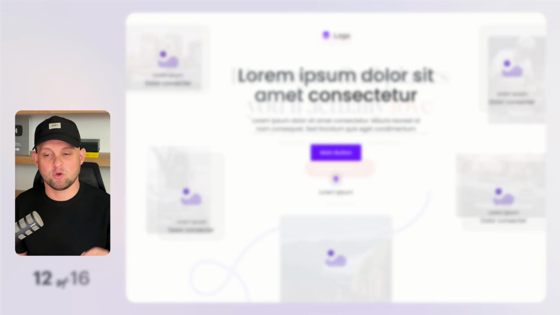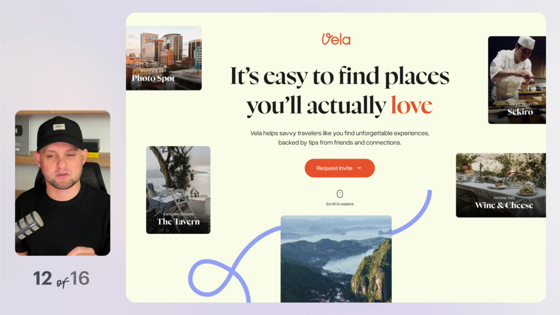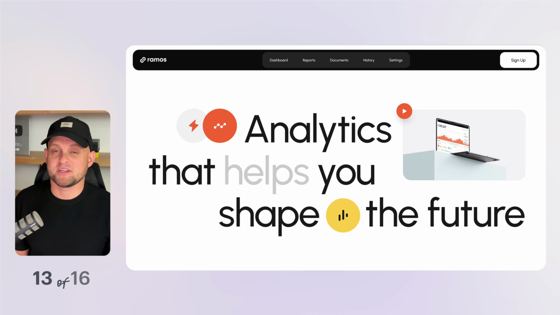Now, I like that they've utilized this blue line because this also feels like it pulls things together, and it's drawing your eyes. It's taking you through a journey of reading the header, following that line, seeing the image, the line kind of disappears down below. It makes you want to scroll and follow that line to see what's next. This next example is very similar to others that I've shared in my other videos.